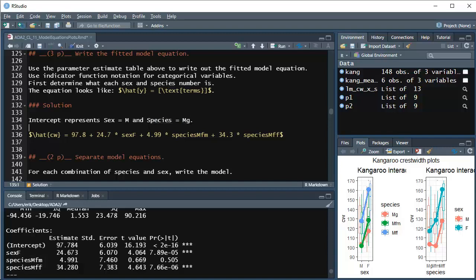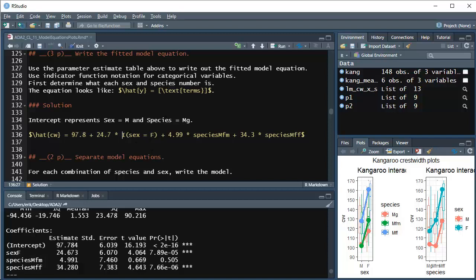Okay, so what we need here is an indicator that if you are sex equals F, then this indicator variable becomes 1, which means we have 24.7 times 1, which means that this then gets added to 97.8, and that then is the estimated crest width of females species mg.